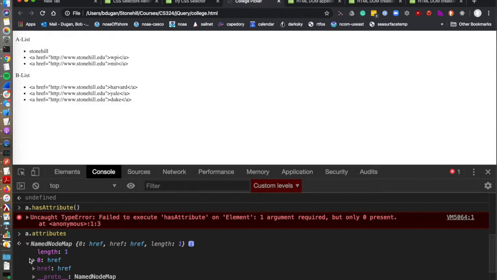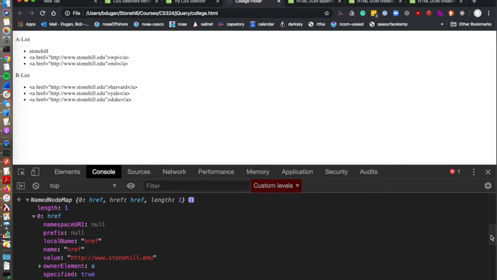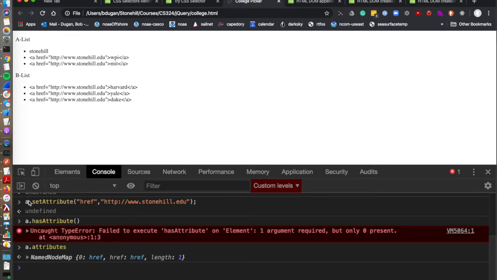Let's take a look. And in here, there is an href. And if we explore the href a little bit, we can see that the name of the attribute is href and the value is stonehill.edu. Okay, cool. So now we have this element A. It has the href set to stonehill.edu.